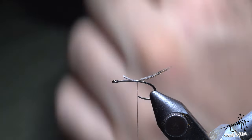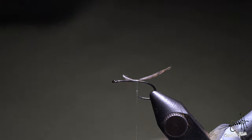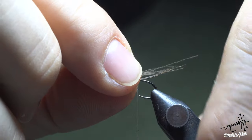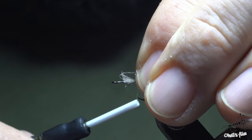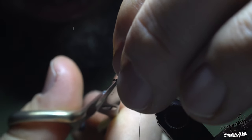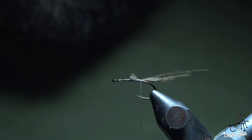But before I do that, I need to attach a couple more barbs from the CDC. While partridge is relatively short, for the CDC you can go a little bit longer. In my opinion, this represents a trailing shuck. It also aids buoyancy to your fly. Just position it on the top — it should extend a little bit further away. Counter-spin the bobbin holder and make the thread jump where you want it, then very firmly two wraps is enough to secure everything down. Now I want to cut these excess barbs, and as you can see, I'm aligning it with the end of the thread.